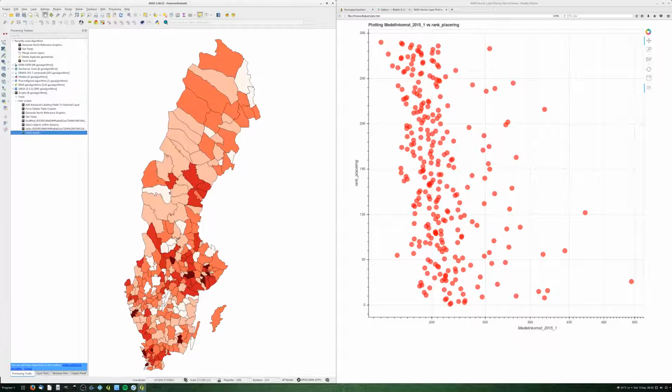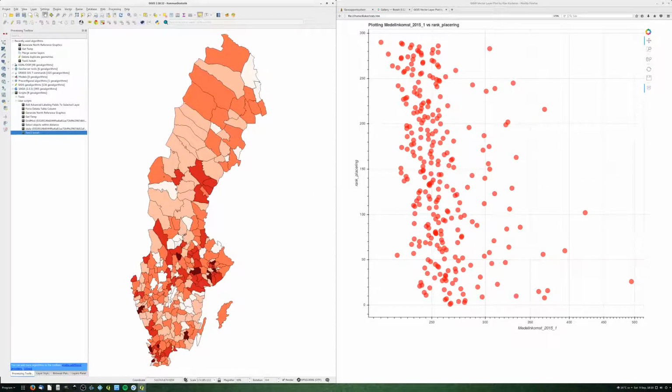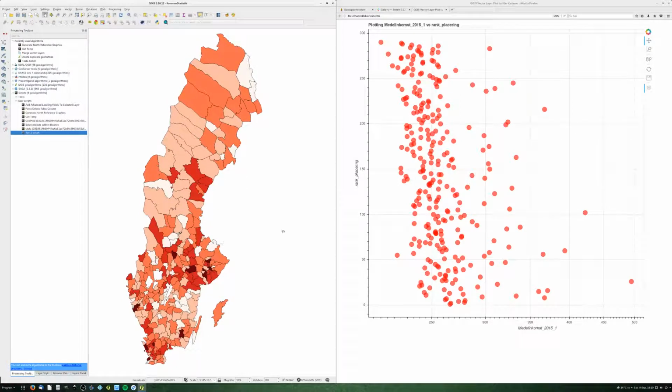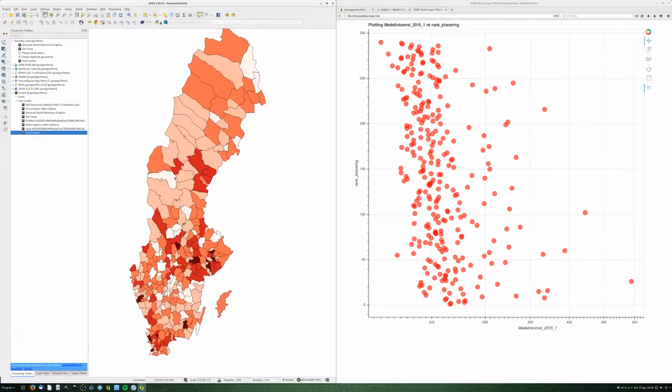So I would like to have this more interactive. And I guess that will mean bringing the diagram into QGIS and not generating a file, but I'm not quite sure how to do that. And I know that there is some form of D3 plugin for QGIS 3, but this is QGIS 2.